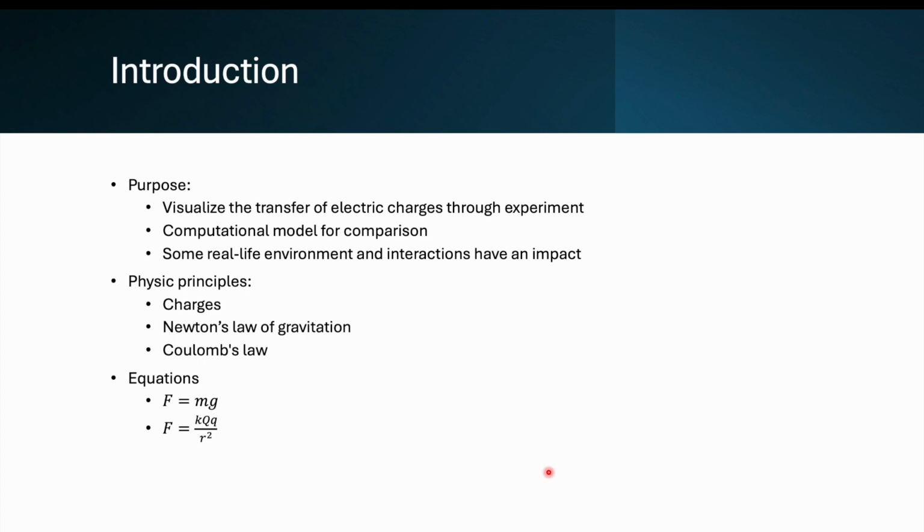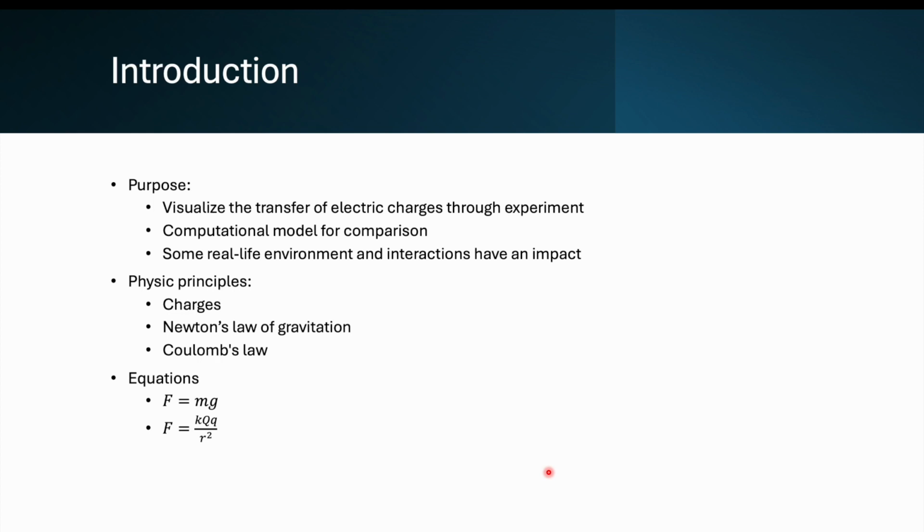As a little introduction, this lab has the purpose of visualizing the transfer of electric charges, as well as a proof of the electric force between two charged objects. We'll then use a computational model to compare it with our initial experiment. And we will see that some real-life environment interactions do impact the final result, and we'll talk more about it later.